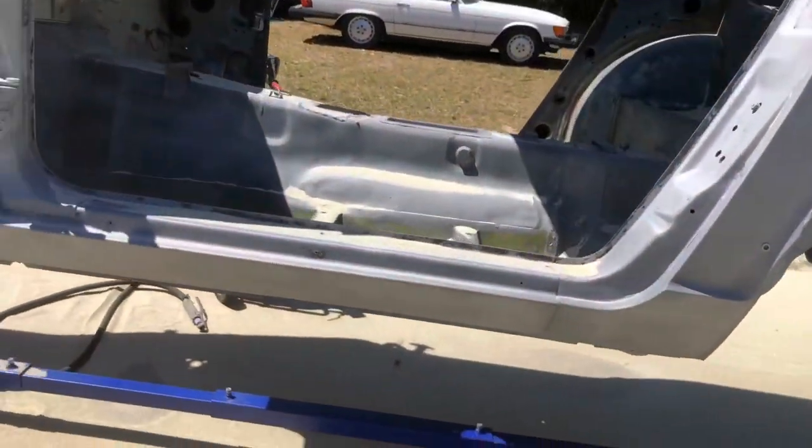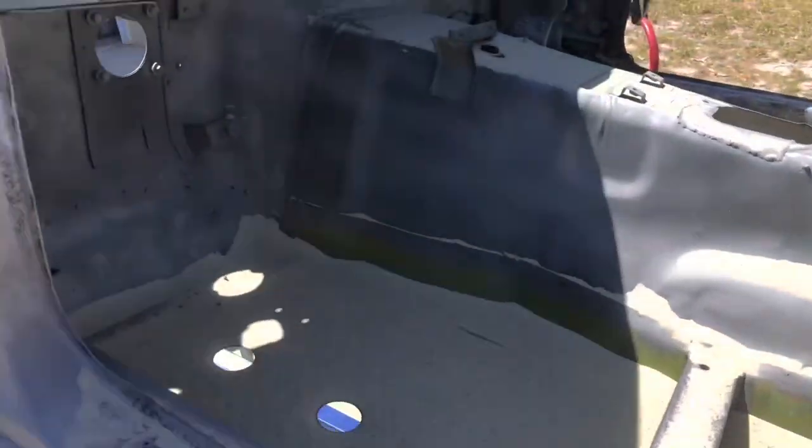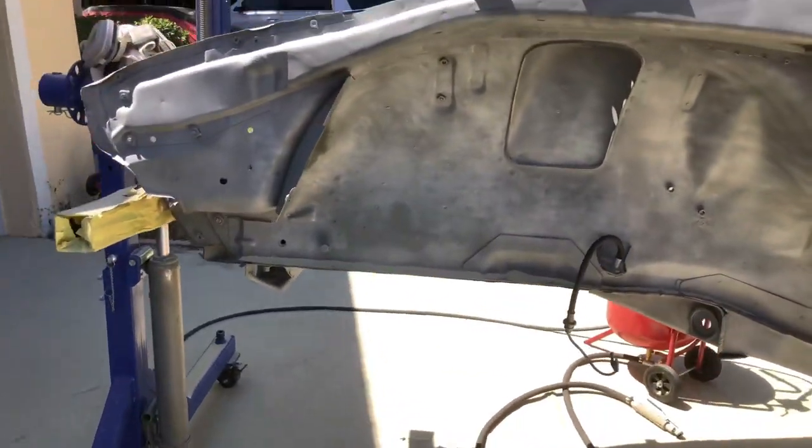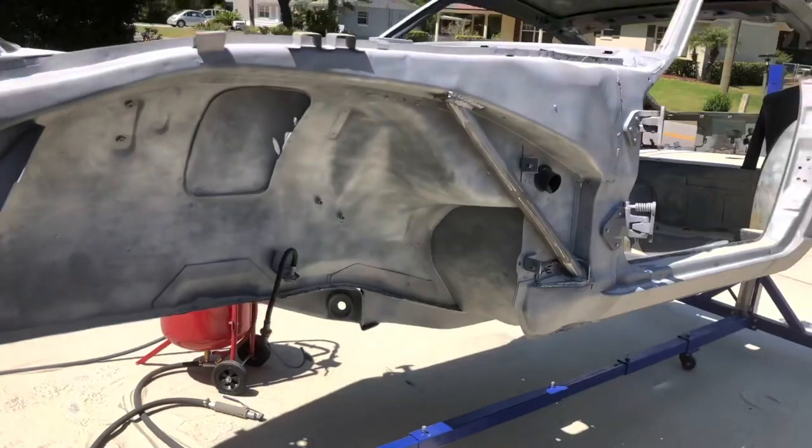It's looking really clean. Got the interior best I could. All this was already previously blasted. Again, this is just to try to get that OSFO coating off.